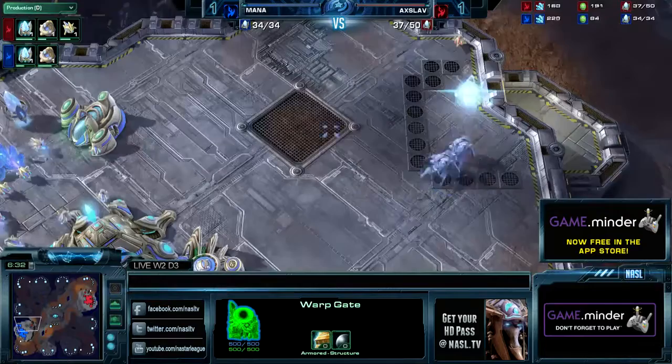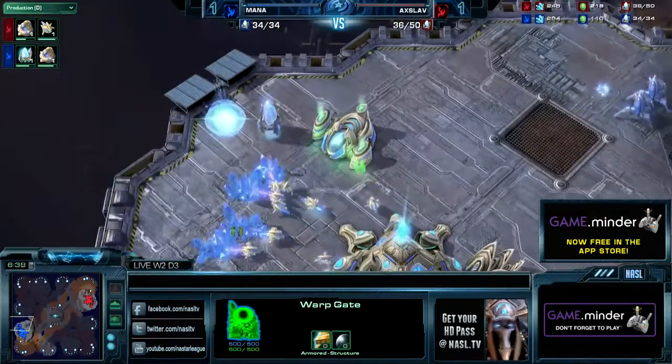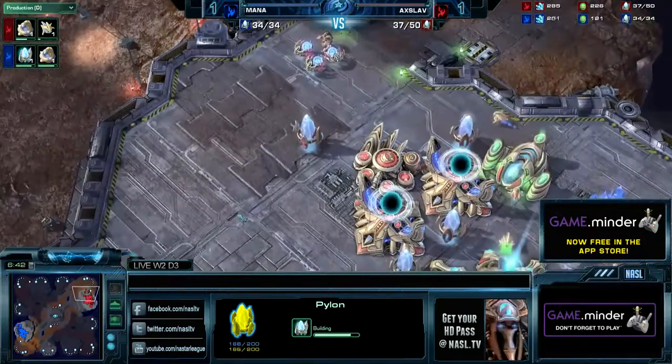Oh, no, MaNa sees it. He's too good for that. I mean, look at that. He's just being really comprehensive and cautious. Now, Axslav tries to go in, but a good blockage.